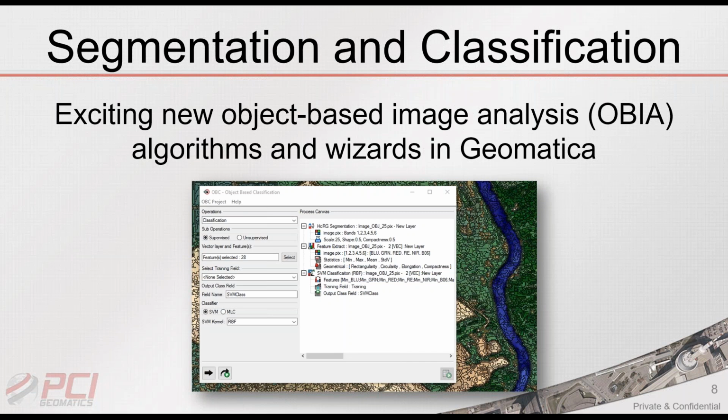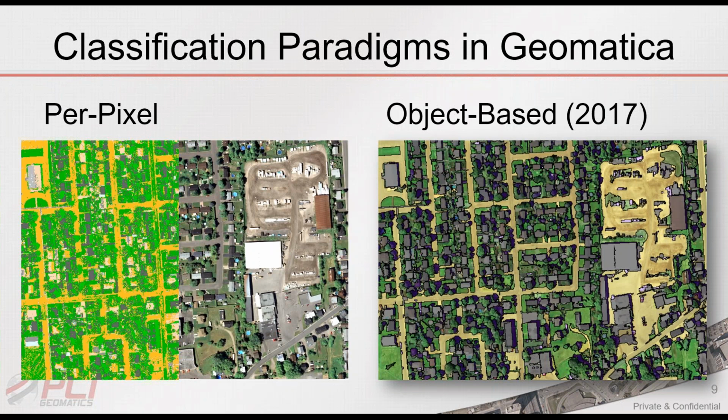So Object Analyst is a brand new package for image segmentation, classification, and feature extraction. The main focus here is image processing and analysis in an easy-to-use interface. Sometimes this technology is known as object-based image analysis, or OBIA. You may have called it object segmentation or feature extraction, all of these things. This is now part of the Geomatica 2017 suite as an add-on package that's now available.